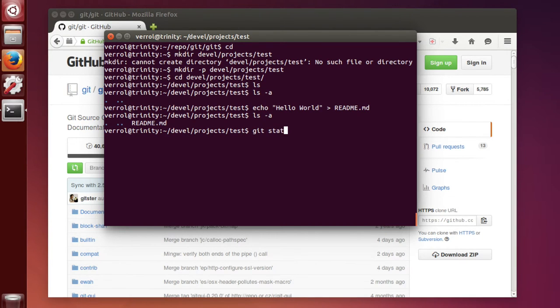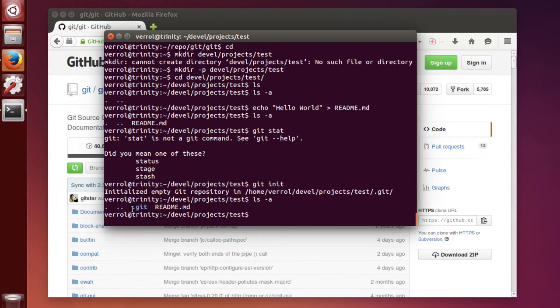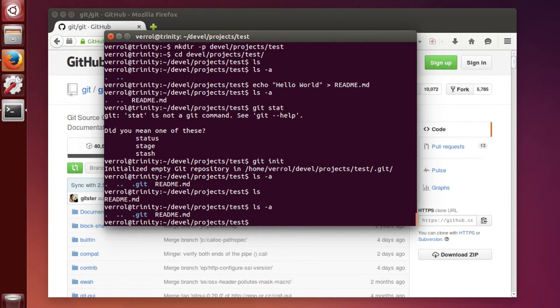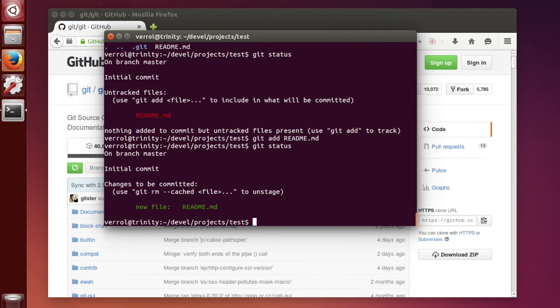Then I can say git status, and it says there's not even a repository, and I can say git init, and it's going to create a hidden directory for me, which is .git. I know it's hidden because if I type ls, I don't see it, but if I type ls minus a, it shows me a hidden directory, right? Now I can type git status, and it says this file is new, I don't know it, but you can use git add to add it. I'll do git add this readme file. Now I type git status again. It says, oh, I know this file. Next time you commit, I'm going to commit the changes as of whatever the content of the file was when you just said add, right? I remember that. I cached it away somewhere, and I'll commit it when you say commit.